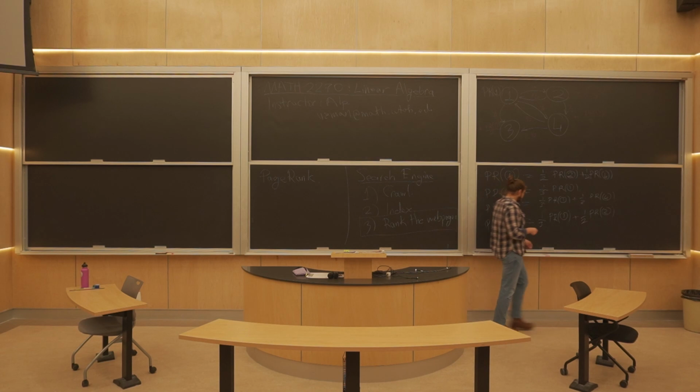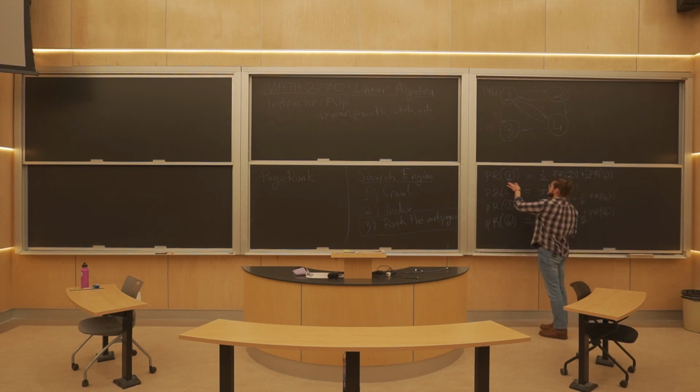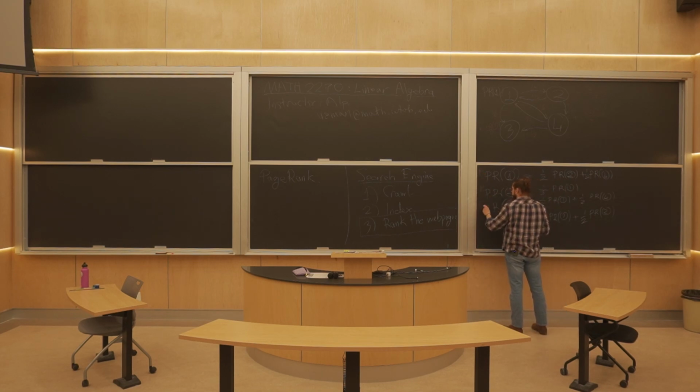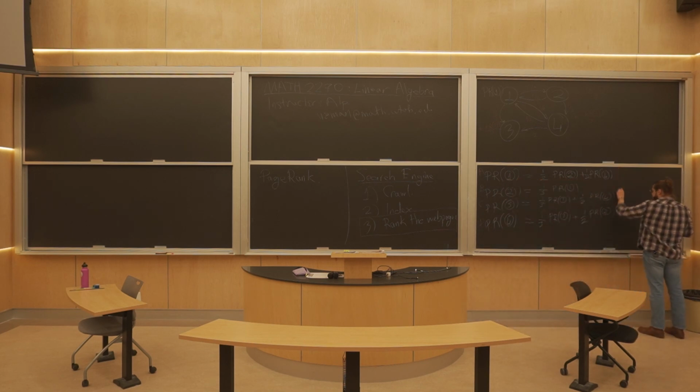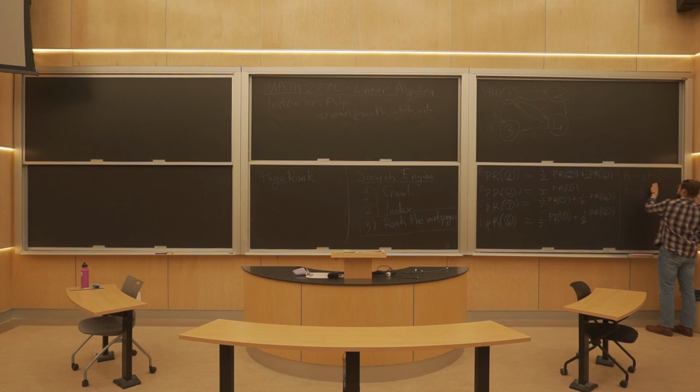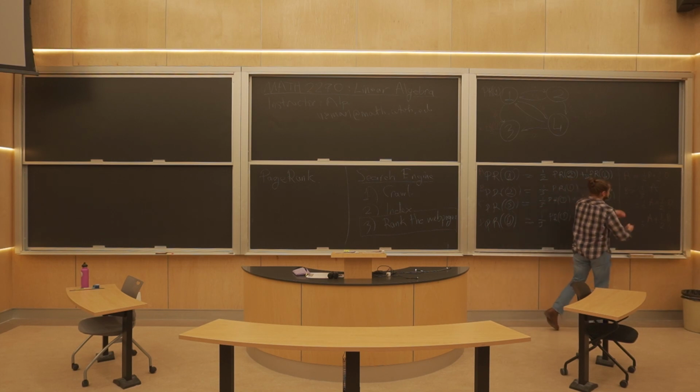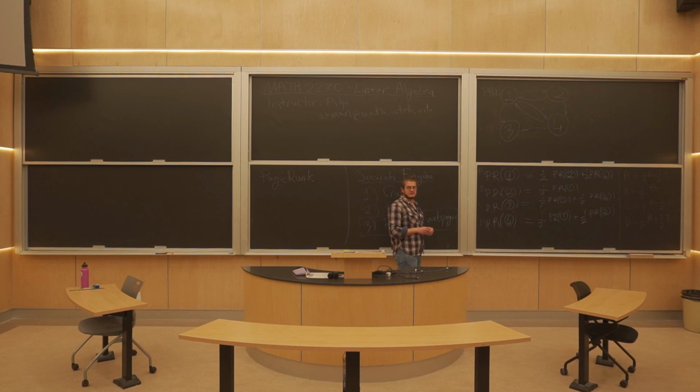So now let's abbreviate all this, because I don't want to keep writing this throughout. Let's just say that this is just A. It's a number, B, C, and D. If I were to use these numbers, this just becomes A equals 1 over 2 times B plus 1 over 2 times D. B is 1 over 3 times A. C is 1 over 3 times A plus 1 over 2 times D. And then finally, D is 1 over 3 times A plus 1 over 2 times B. I just rewrote this whole thing in a much more compact fashion. So this is what is called a linear system of equations.